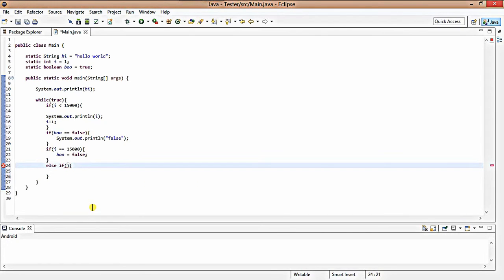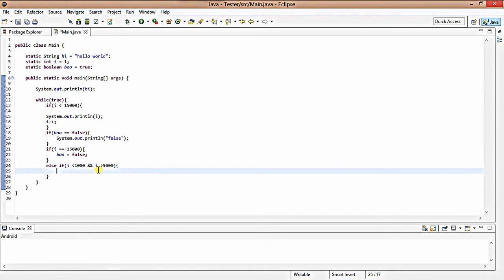So let's say if that's not true, if I is not equal to 15,000, then we want to, let's say I is less than 10,000 and 2 ampersands, I is bigger than 5,000, and in here we'll write, let's say, system.out.print, and then what should we say, 5,000 to 10,000, and colon at the end.